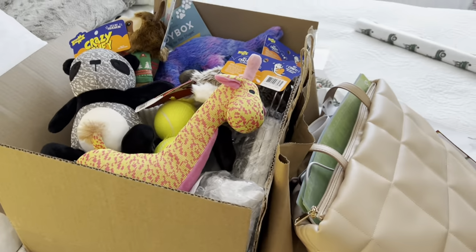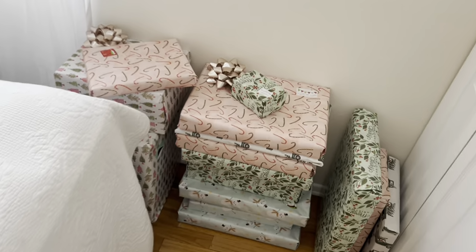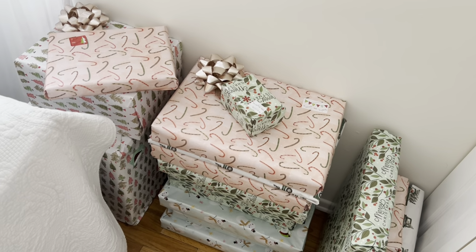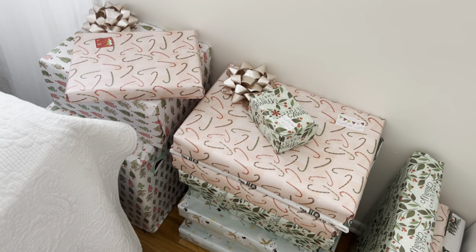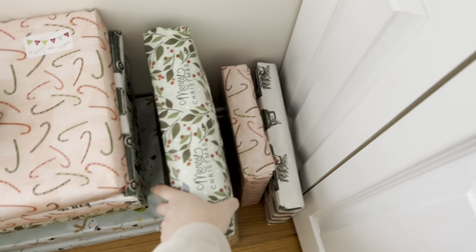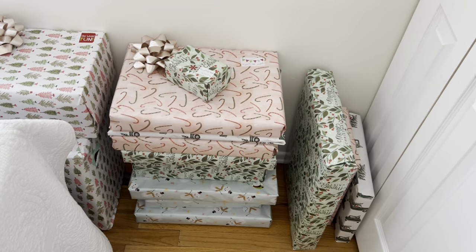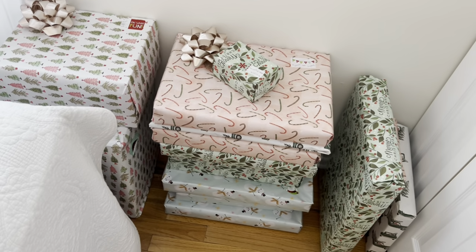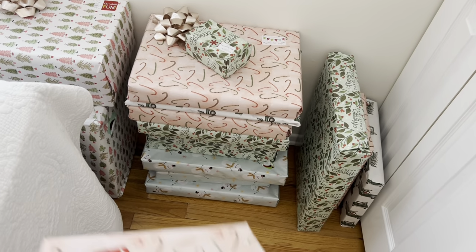And then essentially, I just need to go through my pile and see what I can bring to my mom's tonight. We open gifts, Tyler and I, here. And then we go to my mom's early morning tomorrow for a brunch. So I can just pick through what's my mom's, what's my brother's, what's my stepdad's, and go from there. I try to mix up wrapping paper. I don't do it like one person gets one. I try to give each person a different cute wrapping paper.